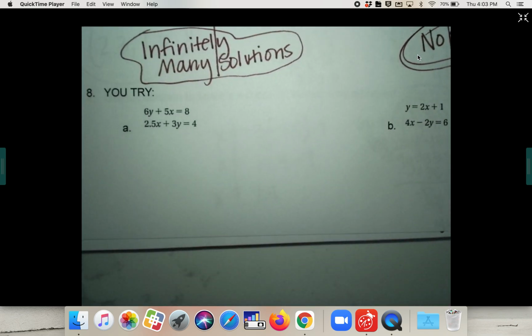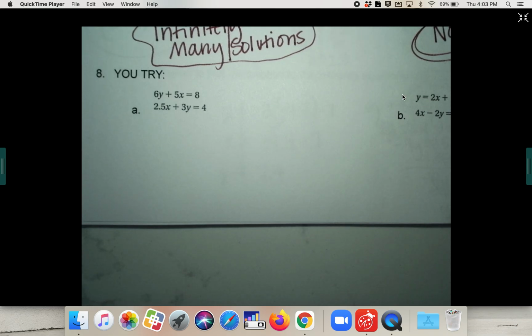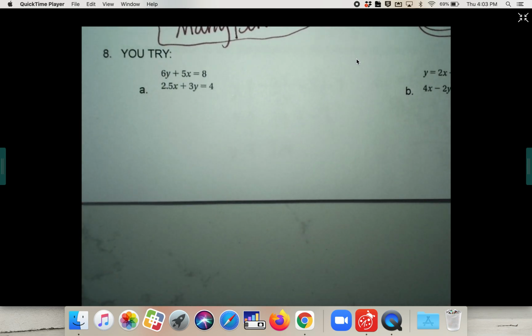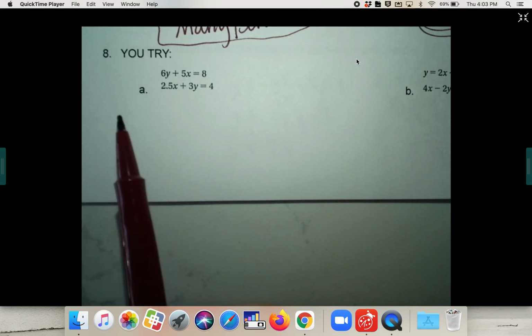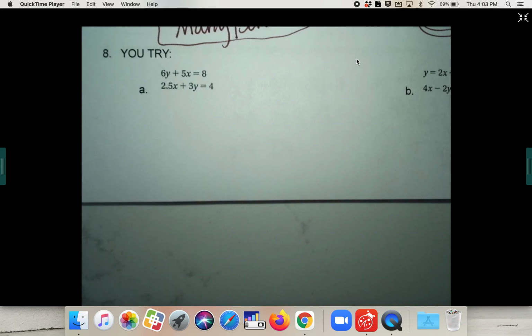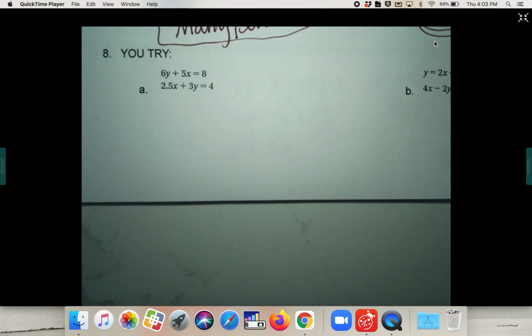All right, here's two last problems. These are you try, so I really do want you to try these two and then check back. All right, if I were doing these two equations, the first thing I would do is say one of these x's or y's has to be completely by itself. And unfortunately, neither of them are in either equation. So I'm going to have to just take one and rearrange it.